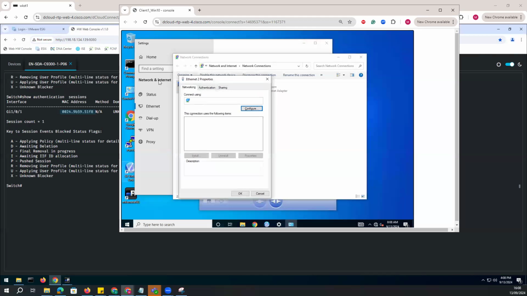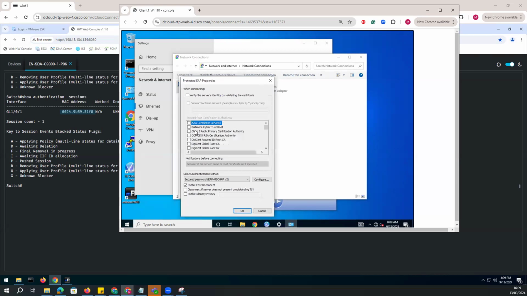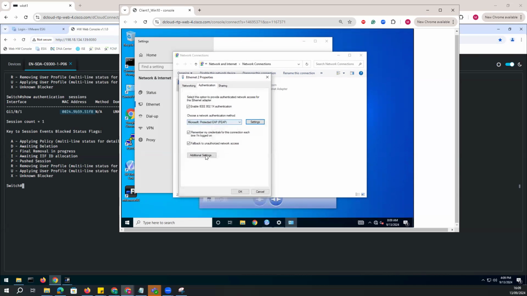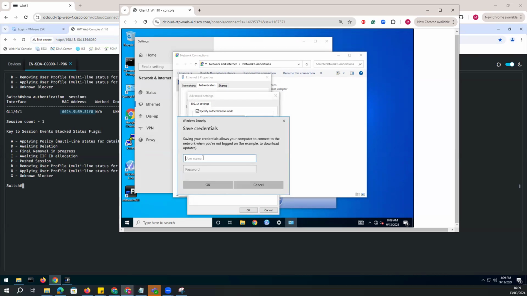Okay, this is the one of the interface authentication settings, unverified. Okay, then I will say save this, advanced. It should be guest the user. I should be using the user authentication rather than the machine one. Okay, cool, got it. Now it has government one user credential, which is ISE.